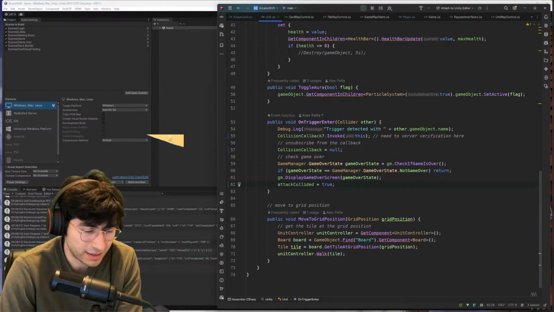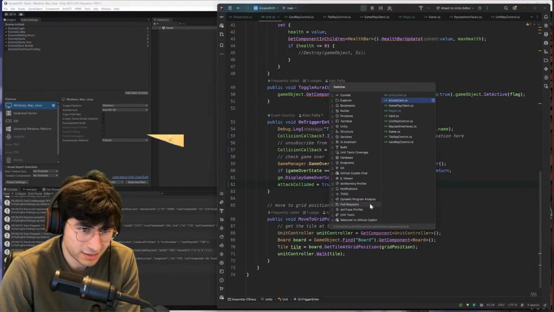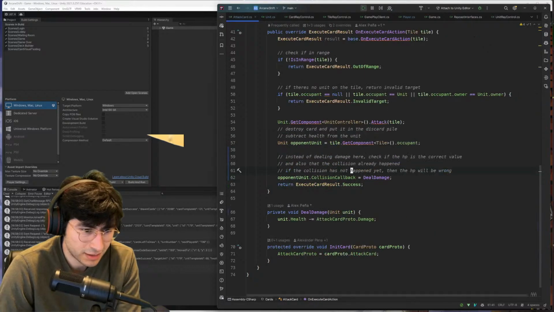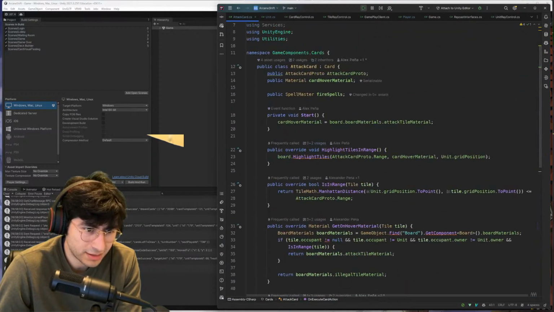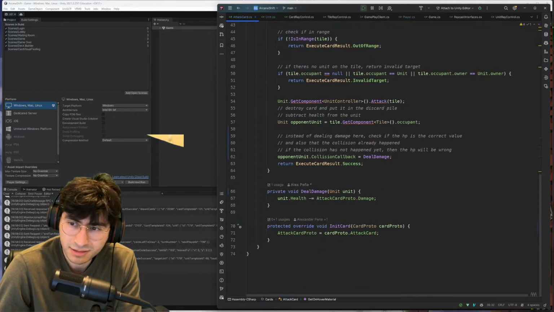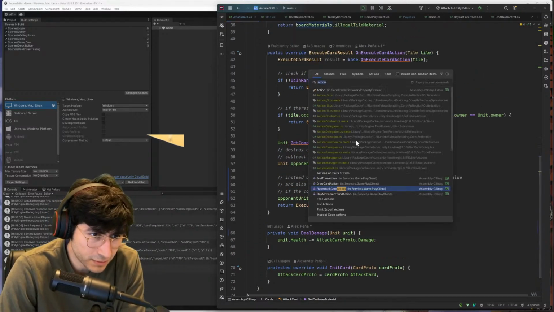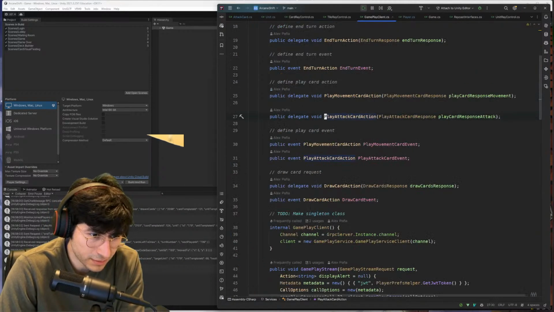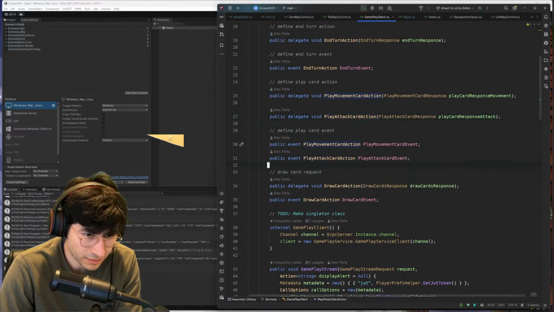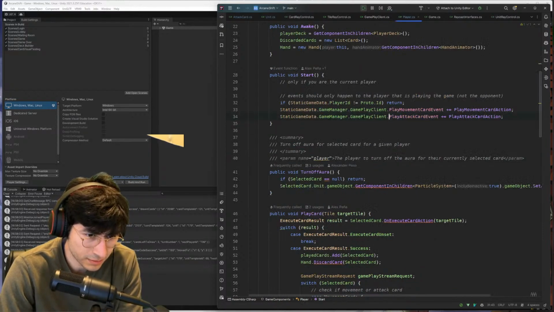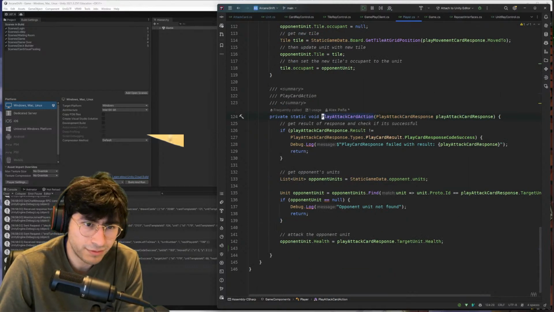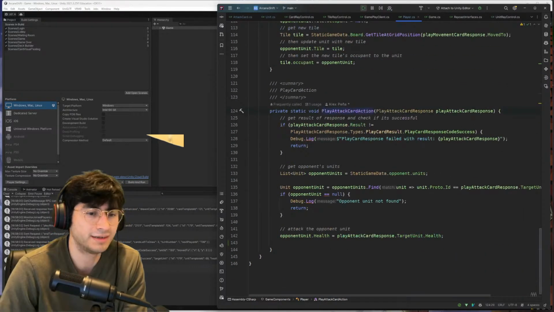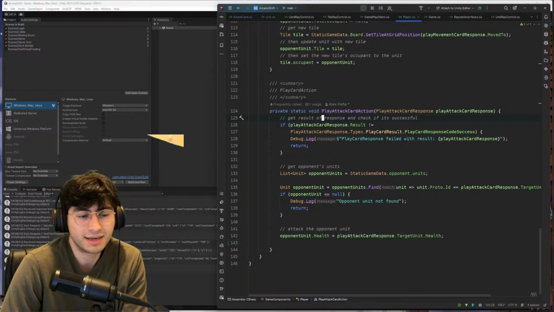I gotta think about this for a second. Where is... There's an action somewhere. This one. Woof, this isn't a player class? Damn, okay. That's interesting. Play attack card action.